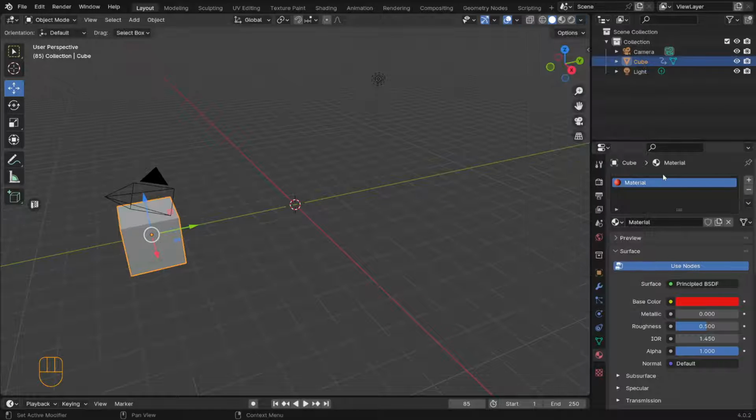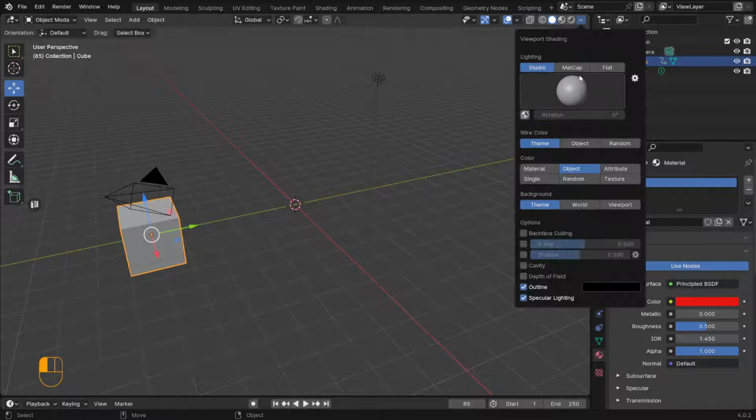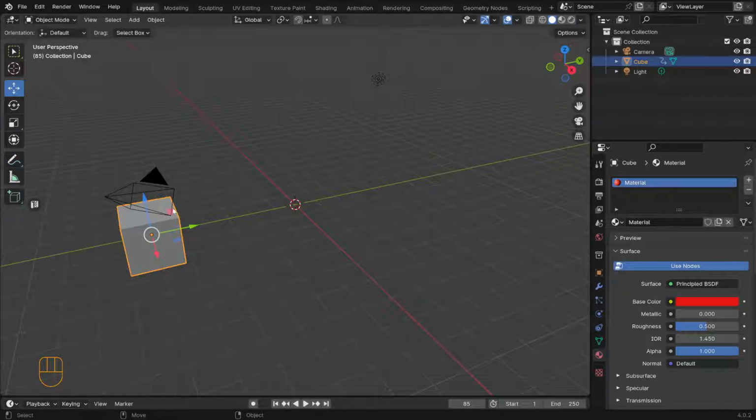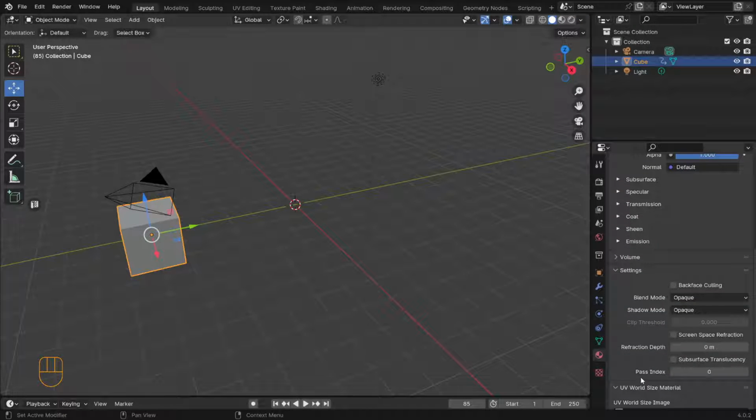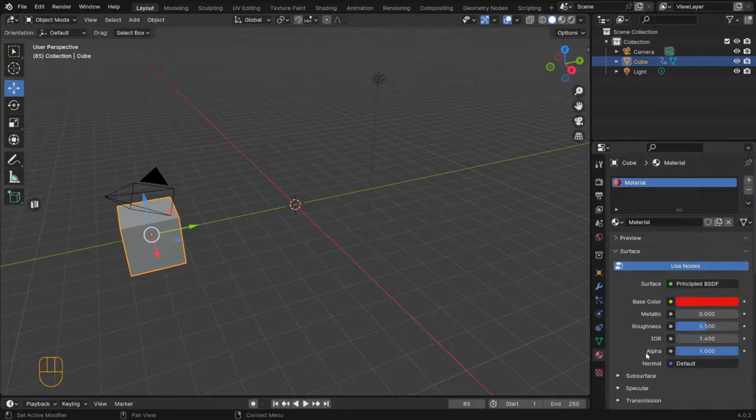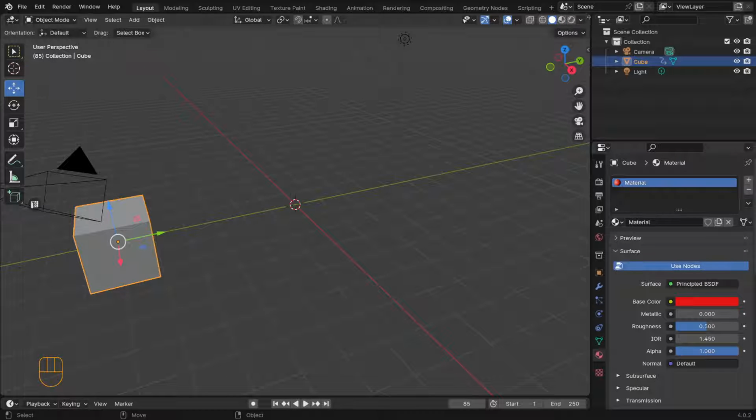So let's show what that looks like. So theme. So if we show it by material, it'll show the different objects' material. Now, material will also show here, but it's based on a different setting down at the bottom of materials. I don't want to go into that yet.